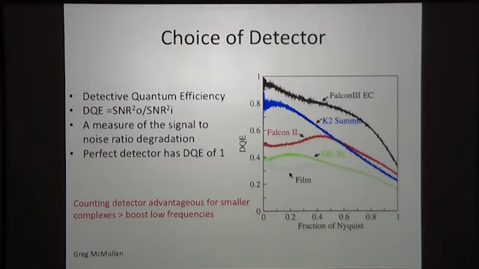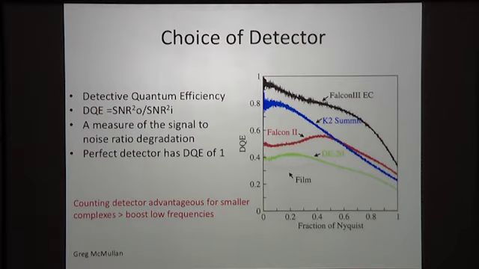And what you see here is that the counting detectors, such as the Falcon 3 electron counting and the K2 Summit, actually have higher peaks at the lower spatial frequencies. And this is important. These low resolution features are important, especially for small particles that don't scatter much, so you don't have much information for aligning there. So choosing a detector, if you're looking at small things, it would be advantageous to use a counting detector. Now the big particles also use the low frequencies, but they scatter quite a lot, so you can actually see and align these things properly.